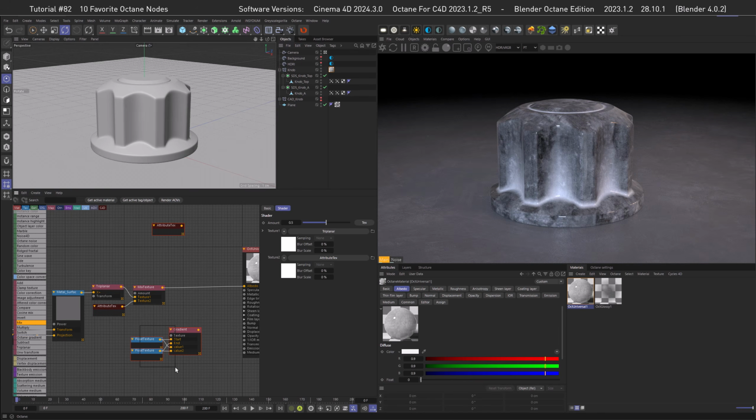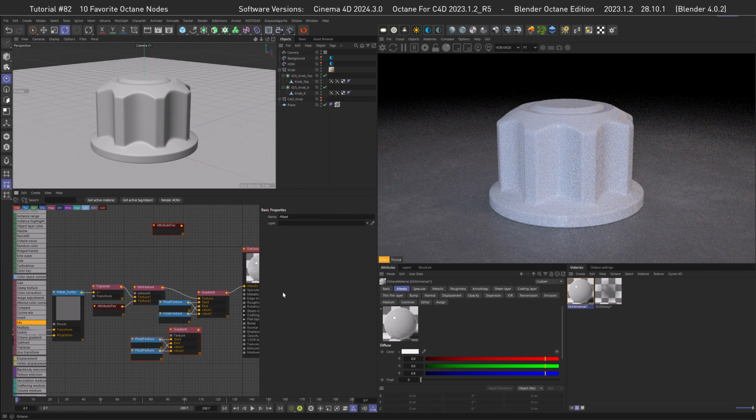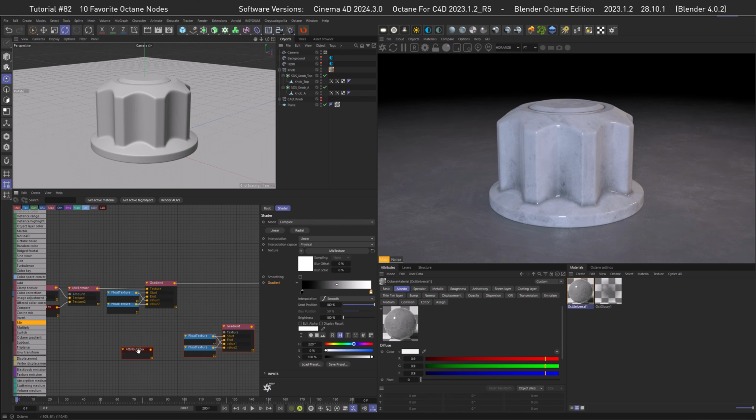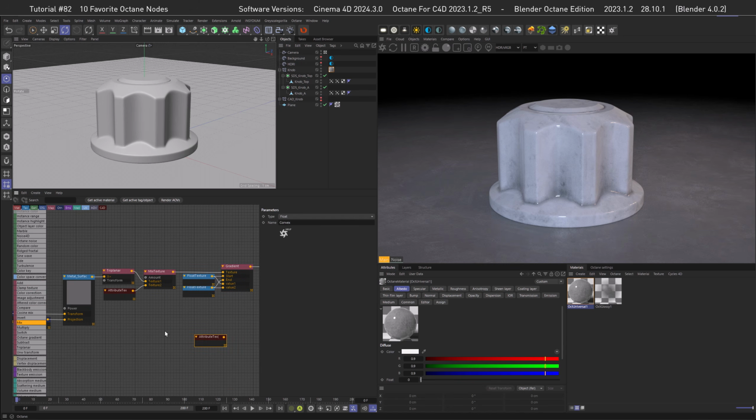Next, what I want to do is duplicate this and bring that through here as we want to map those. So the way we want to map this is 0.5 in the upper and 0 in the lower. So we get our dark edges. Let's actually do the same for the convex map, but we don't need the triplanar, we need a noise.